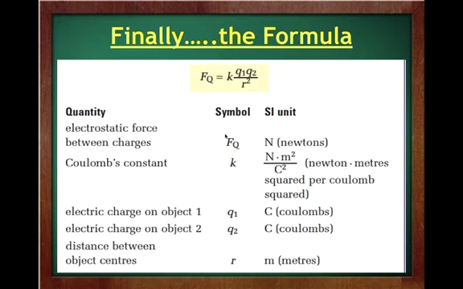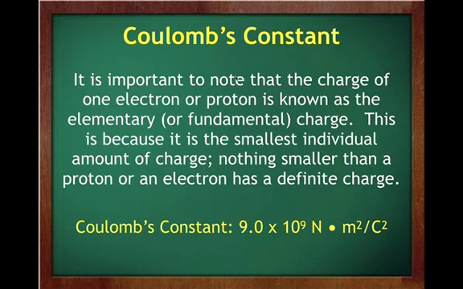So if we go back to this equation here, this would have been a charge measured in coulombs. This would have been a charge measured in coulombs. So our numerator here would have been coulomb squared, divided by meters squared. And we're trying to get a force, which would mean it would need to be in newtons. So we have to pick what units this constant would need in order to get everything to cancel. If we need the coulombs squared to cancel, you have to have coulomb squared on the bottom. And if we need meters squared, we need that at the top. And then obviously we need newtons. So that's where that constant is coming from.